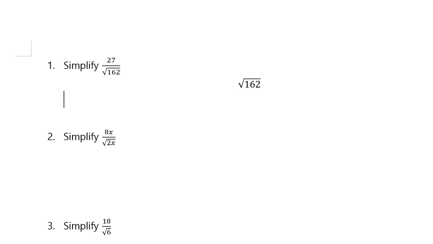And in order to figure out how to simplify the square root of 162, you need to do a factor tree of 162. Because this is a big number, it's a bit hard to figure out, but it's an even number, right? It's divisible by 2, so let's first factor out by 2. It's 2 times 81. But then you realize, well, 81 is 9 times 9. So it's 2 times 9 times 9, because 9 squared is 81.